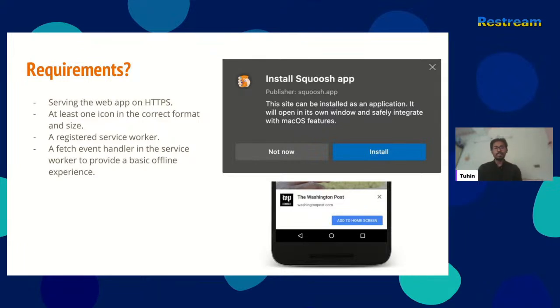So PWA says that, hey, you don't need me to extend your feature. You can still use me to extend your feature, but I can work independently. I can have my own interface. I can have my own journey. I can have my own installation flow. I can have my own functionalities, and then that would quickly go into the flow over there. All right. So that's a major difference.